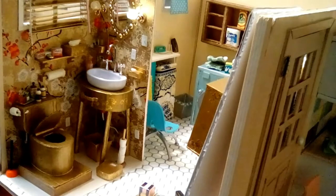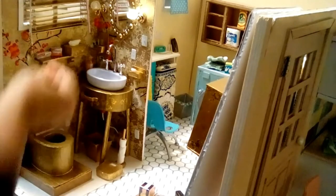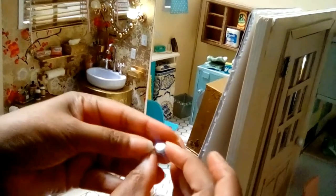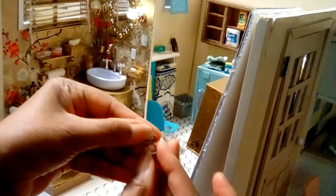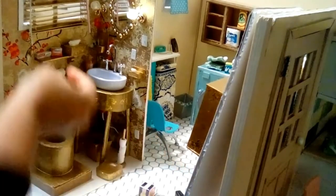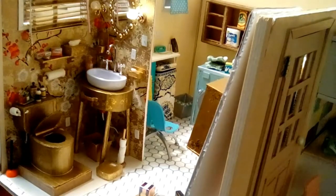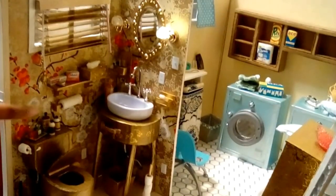I have a box of my doll's Colgate toothpaste on the top there. This item here is a compact with a 'B' for Barbie on the outside, and when you open it up it has a little powder puff inside — I think that's very adorable and it's more contemporary.